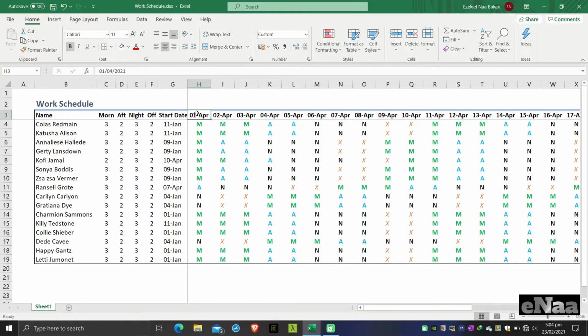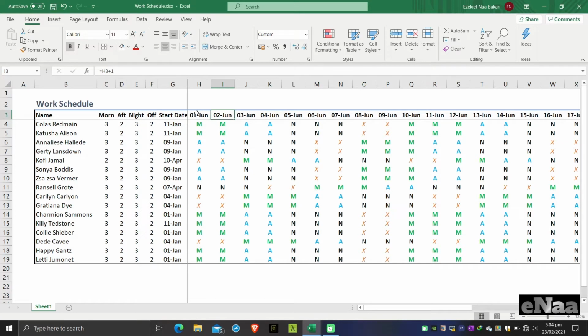Suppose we want the schedule for June in advance. We want to know how the schedule will look in June. We just change this one, and that is it. Now assuming you don't do any work that involves making schedules, stay with me, because what I'm going to be teaching you is a combination of how to structure your worksheet and how to combine formulas in interesting ways to get a very surprising result.